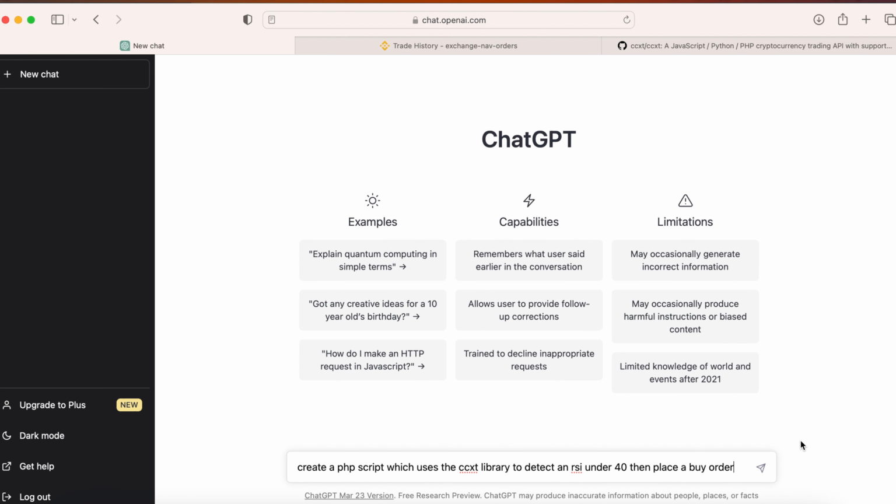So I want to create a market buy order, and then immediately after that create a limit sell order. If that doesn't make any sense, it will eventually once we get into it.